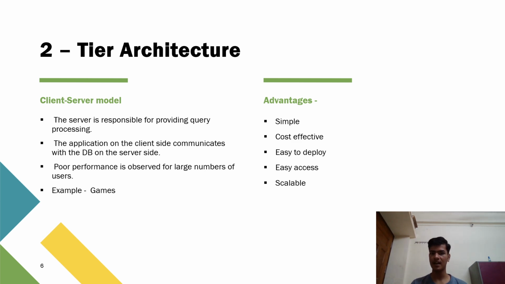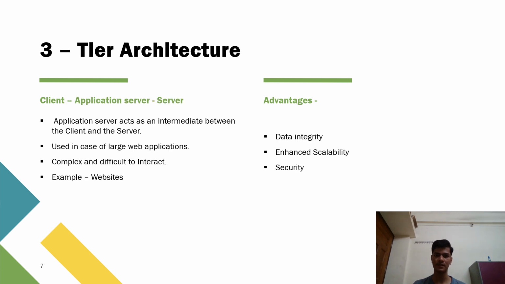Now, talking about the advantages of client server model. First, it is simple. Second, it is cheaper than the three tier architecture. It is easier to deploy because it is simple. The users have easy access and it is scalable. That means the number of servers and the users can be increased or decreased based on the numbers.